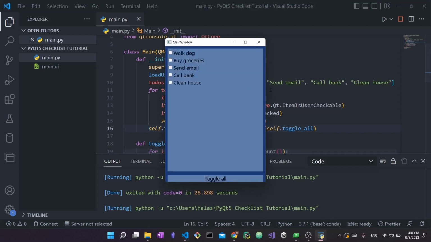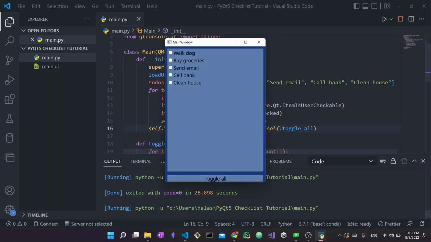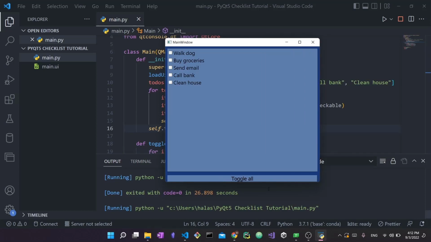So as you can see right here, the font has changed. It's much bigger. We have a new background color and a new sort of foreground color, you could say, for both the list widget and the button. And you can see it looks different. And the margin itself is this part right here. So it separates the list widget from the rest of the application. Again, it's still responsive and resizable, so you can resize the screen as you see fit.